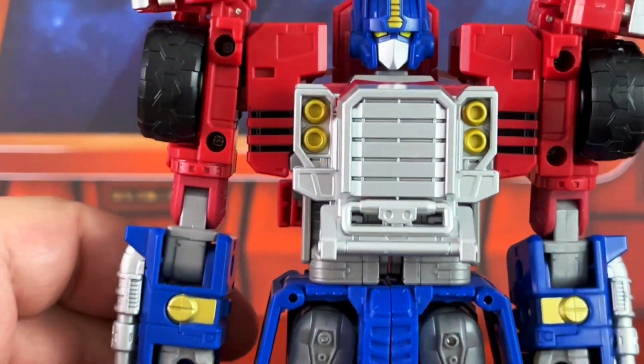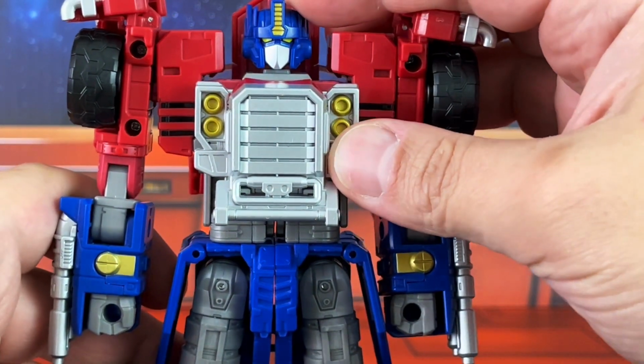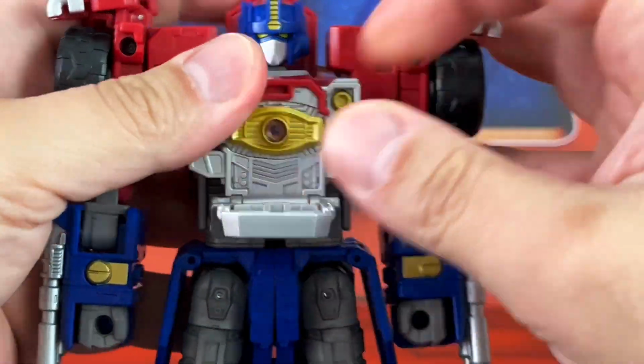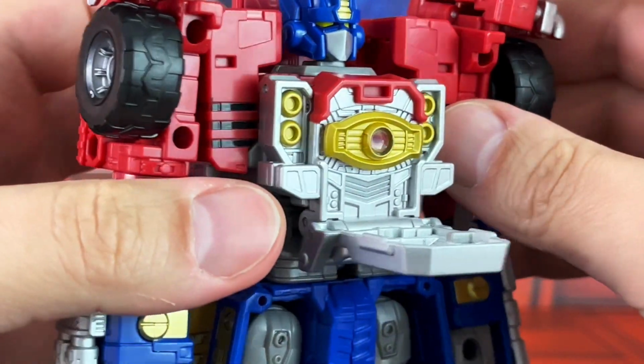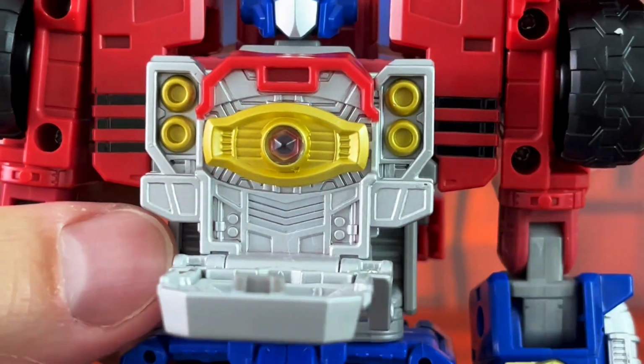And of course, the head sculpt, very nicely done. The chest opens up to reveal the Matrix of Leadership, which can be removed. So here is a closer look at that.